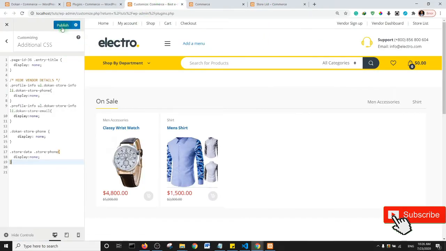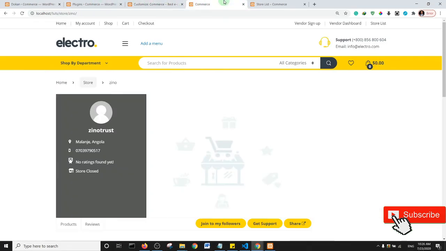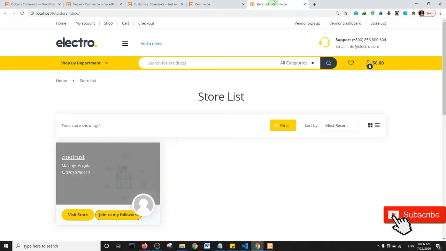So I'll save my CSS in my customizer and let's refresh this page, this store page, and as you can see, the phone number and the email is gone. And if I refresh this page, also the phone number is gone from this page. So that's how you can effectively or selectively hide vendors' contact details from your platform.